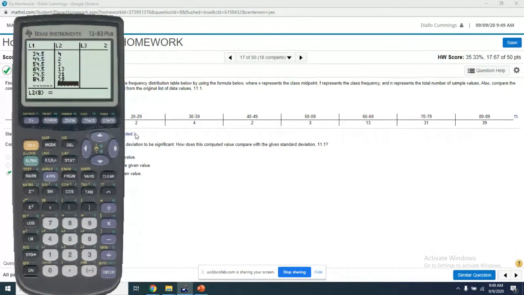All right, so I have in all of my frequencies. Okay, and from this time, I'm going to return to my home screen.